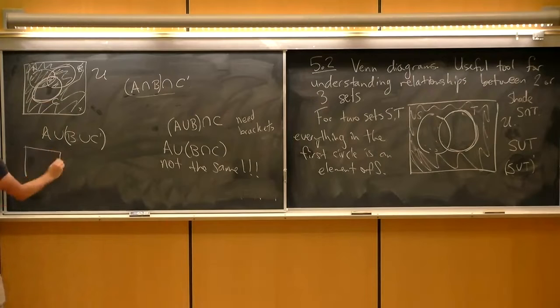By the way, you can technically do a Venn diagram for one set as well. So sometimes you might see this in your homework or your quizzes. This is a Venn diagram for one set. It's just not that complicated. Okay. Any questions? Maybe we'll do more examples like this at the end.